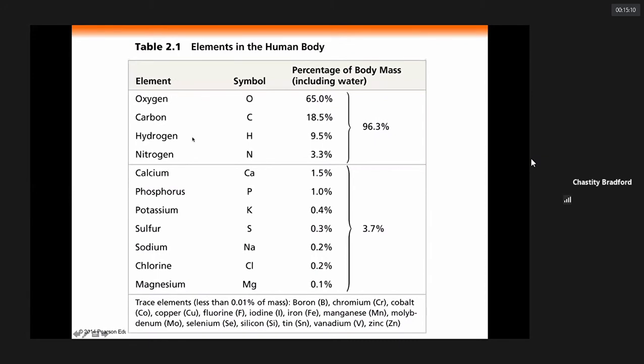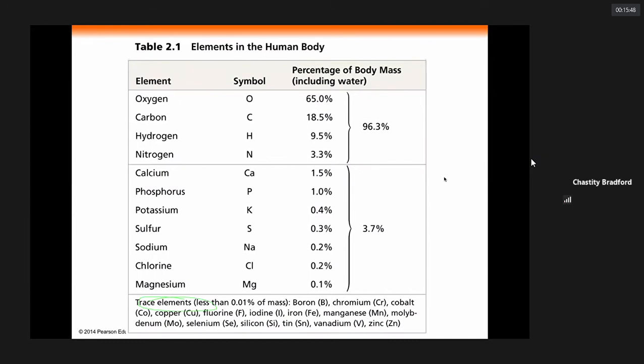So here on this table, I'm showing you different elements, okay? I'm showing you their symbol, and I'm also sharing with you that within the human body, okay, let me move this out of the way. Within the human body, we have these elements, okay? Now, some of them are trace elements. This is a question that we ask all the time. Some of them are trace elements. You guys see me circling trace elements? Yes, ma'am. All right, excellent.